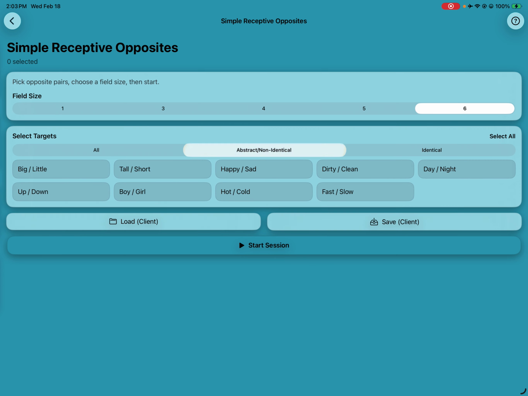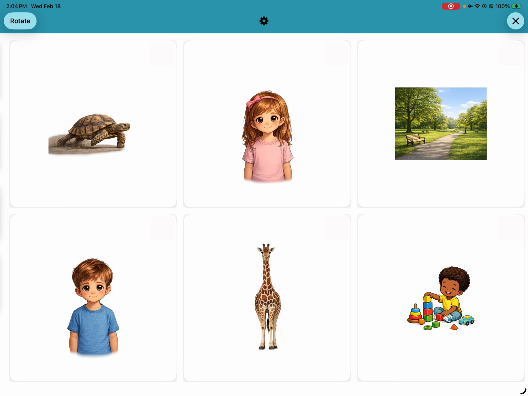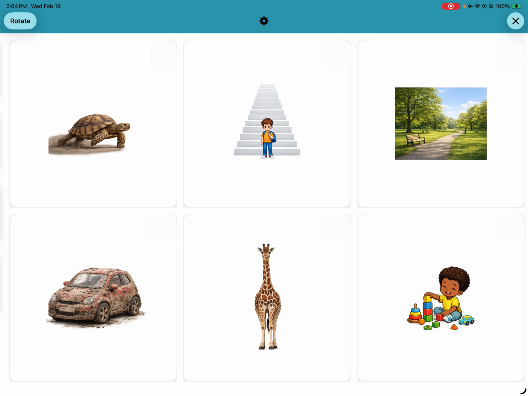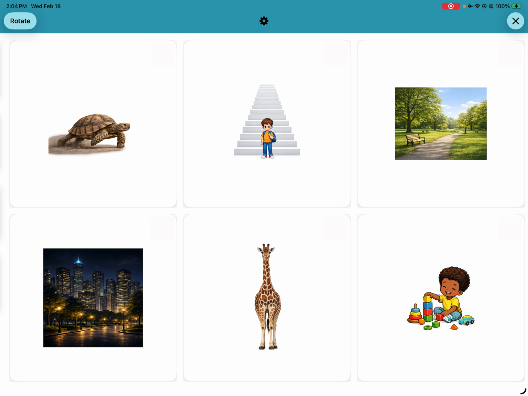Then we have abstract or non-identical opposite pairings. These are going to be ones that have less formal similarity involved. So like you have your boy and your girl opposite pair in this view right now. And then we have our daytime and our nighttime. Very different images, one of a park, one of a cityscape.